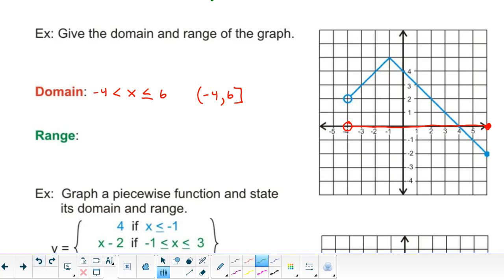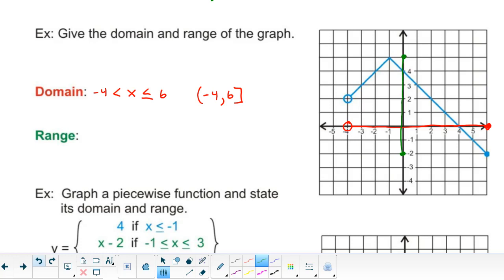Let's do our range. Look at the function. What's the lowest y value? And I hope you agree it's -2. Now, as I go up, I notice over here I got this hole. And it's sometimes possible to have that hole in the middle. We don't have a hole in the middle on this one because if you go the other way, we got a solid line. But it is possible to have a hole in the middle, in which case you got to deal with that. I think one of the homeworks deals with that. But this goes all the way up to here, and look, that point's included. That's where it ends. That's the highest value.